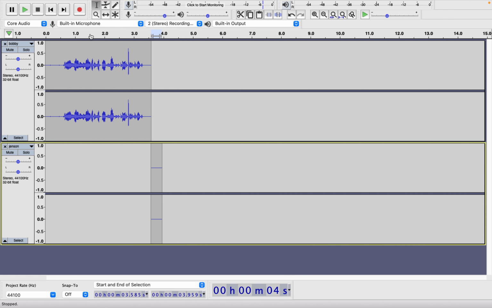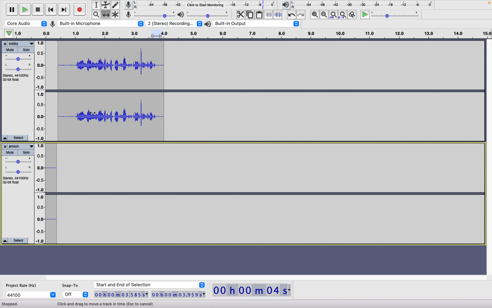Which is really helpful because if there's nothing going on in this audio segment, you can hit this time shift tool. You can move this segment of audio wherever you want in the playhead. Let's say that this is now the beginning, and then you want to move this up here, the top, over here.